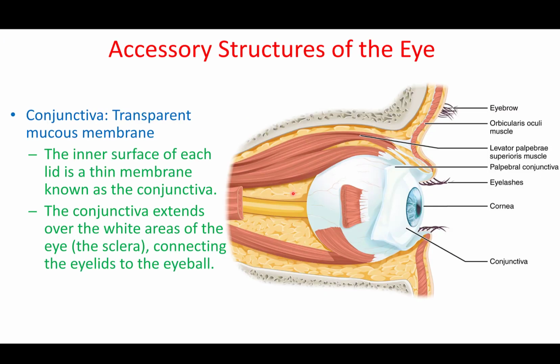Then another accessory structure of the eye, although invisible, is something called the conjunctiva. The conjunctiva is a transparent mucous membrane that is covering the cornea, so it is like above the cornea. Again, it's also for protection. It's also to keep the eye wet so it doesn't dry. Mucus in general, we will see it in several places through the body. It's also for protection. Now, this conjunctiva goes even inside the eyelid. So in the hidden area beneath the eyelid, there is also still this conjunctiva membrane.